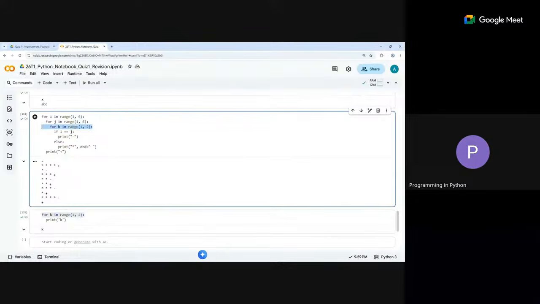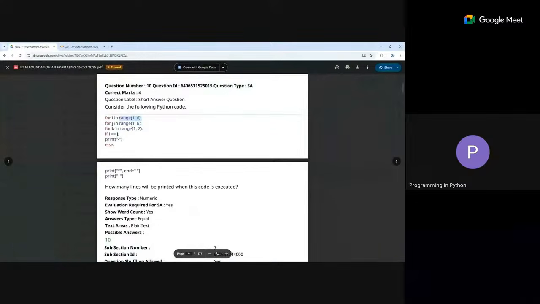Correct. This is executing only once. So for the i equal to j case, therefore 10. That's how you have to extract it from the range. This is 1 iteration. This is 5. This is 5. Because for one case you are ending with nothing, so no count for the line. But one case is for minus, the other case for plus, as someone correctly pointed out. So how many times is minus going to be there? 5 times. And how many times is plus going to be there? 5 times. So 10 times in total. Is that okay? Makes sense?